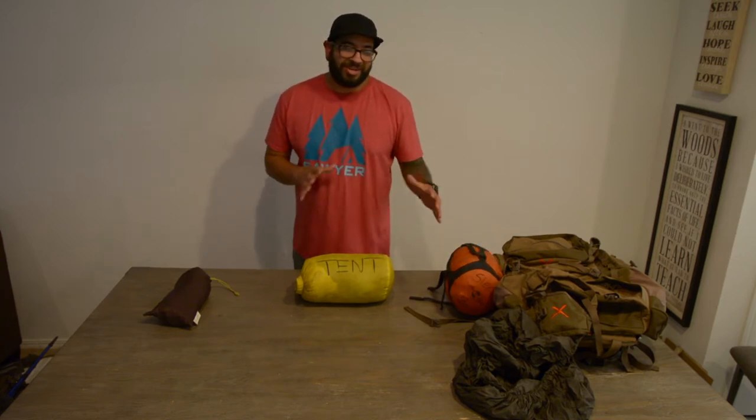I'm gonna still pack my other tent, but leave it in the truck. So that way, if this tent does not work out this year, I can hike back and grab my old tent and then hike that in. But we'll see. I read some reviews on it. Seems pretty good. First year to try that out. First year to try out the bag. Gonna bring both of my old ones just in case, worst case scenario.